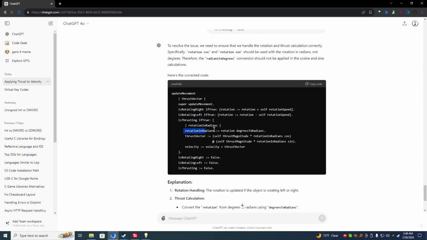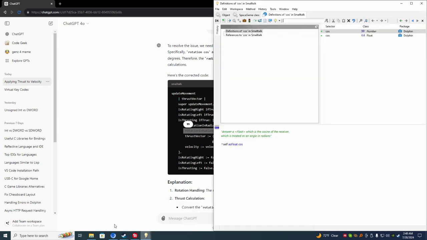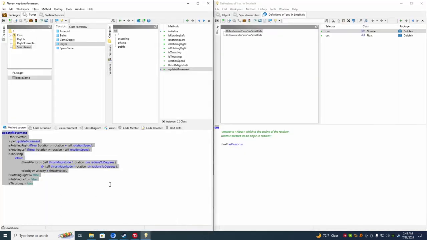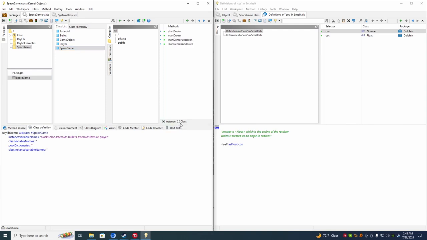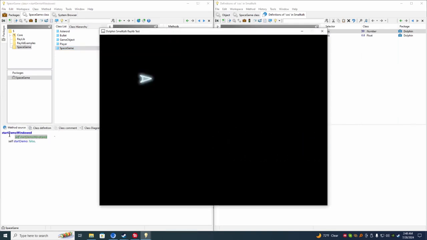Okay, this looks like it might work. Let's just copy this code. Okay, now we're just barely moving, but it looks like it's actually working.